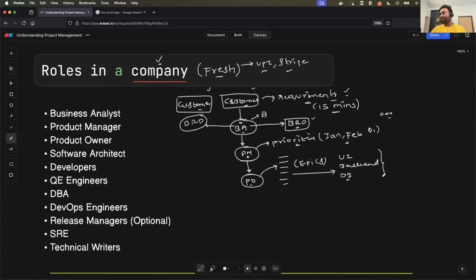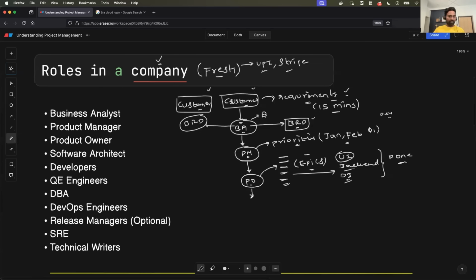And once all of these things are done, only then will I mark this particular requirement as done. Each of these actionable items is usually called an epic. So the product owner takes the requirement from the PM and breaks it down into actionable items, which are usually called epics.